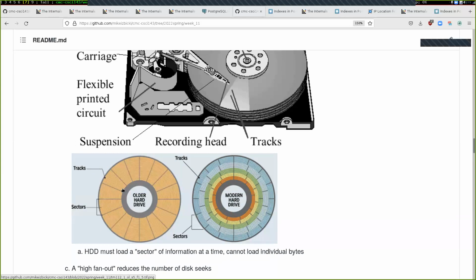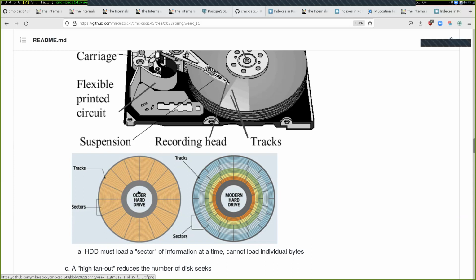It depends on how your hard drive is actually formatted and arranged, but it's a small amount of information. And every time you read from the hard drive, you have to read an entire sector at a time. You can't read one byte at a time. That property is why Postgres has its pages structured the way they are, because one page is supposed to correspond essentially to one of these little sectors on the hard drive.